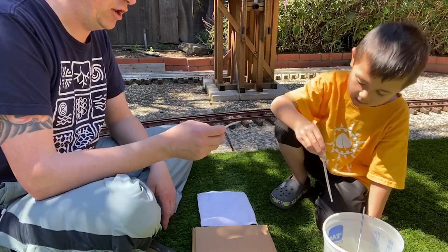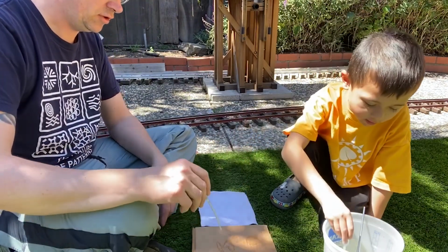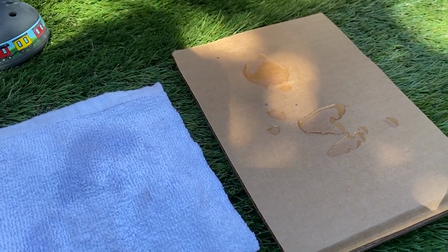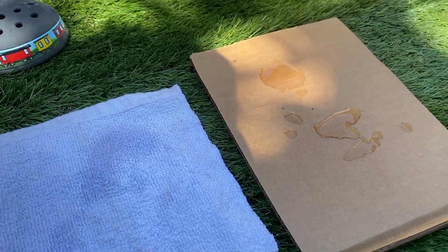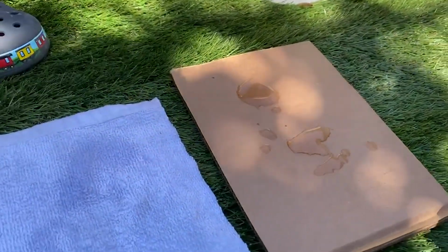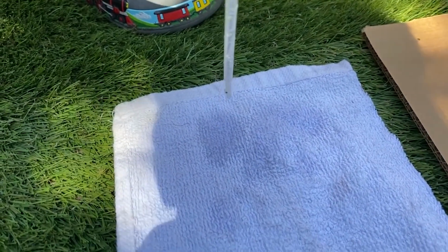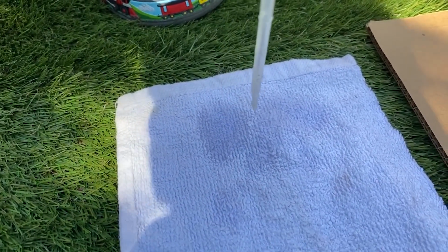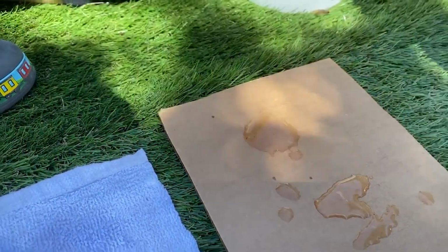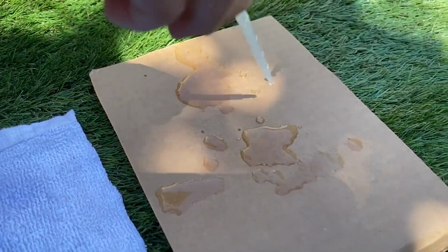You're not ready yet? I'm ready. Here, I'll put some. Oh, I'm running out. Put some more. What's happening? Can you put some more on the towel and the cardboard for me? Get some more water. Well, look how full I am. Does it soak right in? Yep. It does. I don't think this one does it. Well, some is sitting on. It's like a spring.